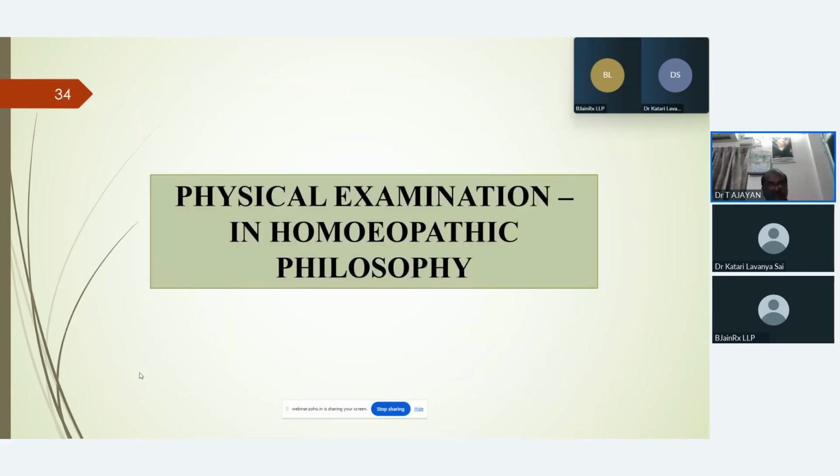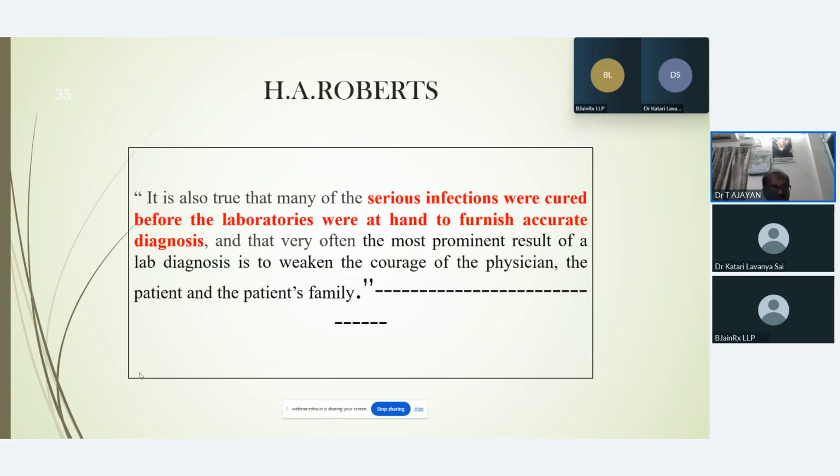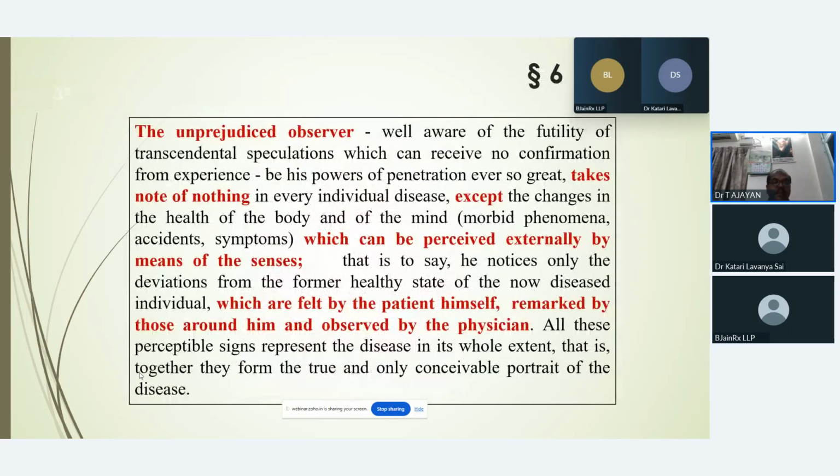Then physical examination and homeopathy philosophy: H.R. Roberts says, as I already conveyed to you, he says the serious infections were cured before the laboratories were at hand to furnish an accurate diagnosis. And very often the most prominent result of a lab diagnosis is to weaken the courage of the physician. That means he is highlighting the importance of the symptomatology, that means the subjective and the objective symptoms.